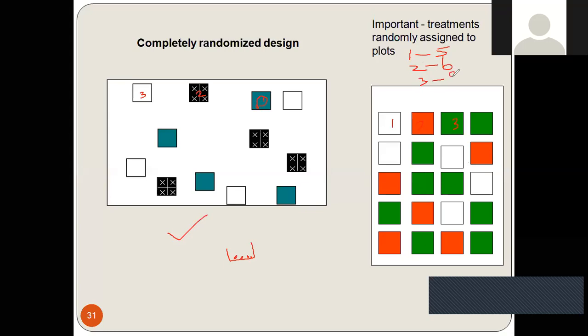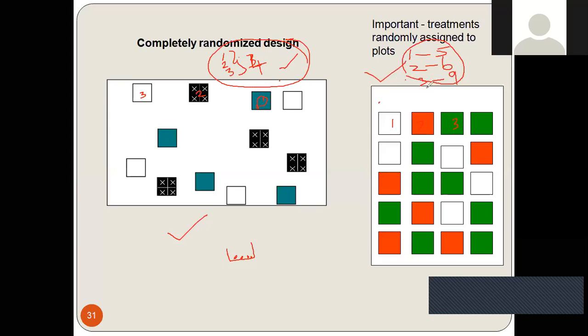9. You see? This is called an unbalanced design. This is balanced. For all treatments, we have 4 each. So this is a balanced design, and this is an unbalanced design. So we'll have to decide whether we go for this kind of design or that kind of design. But the most appropriate is this one. But in certain cases, we can go for that unbalanced design.